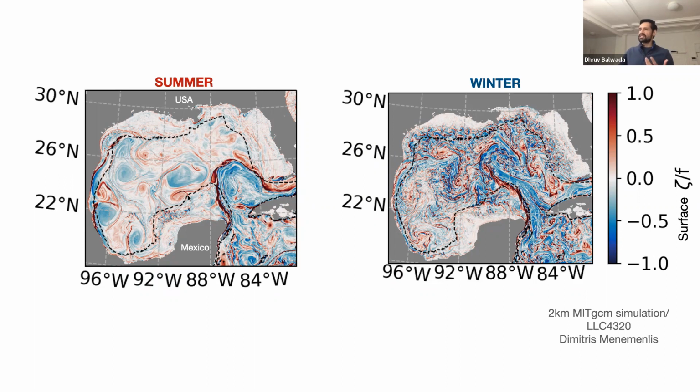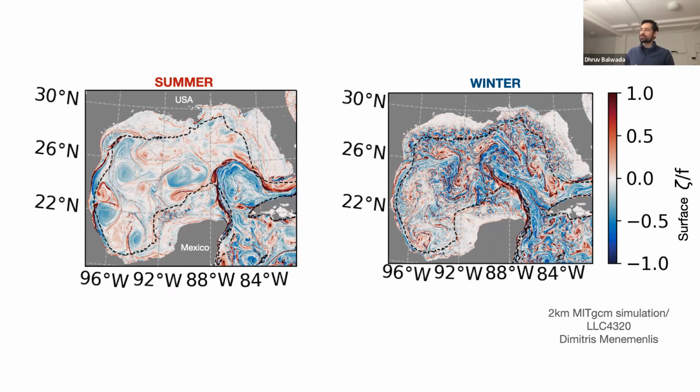The first thing that we see is that, again, like our movie, which was mesoscale permitting, we see large eddies, on the order of a few hundred kilometers. But if you look closer, you start to see that there's also a lot of finer structure starting to emerge in these simulations. And we also see this very interesting behavior that in summer, there are all these finer scale structures. In winter, these finer scale structures get enhanced, or they get more energetic.